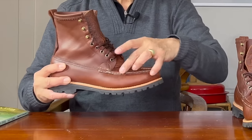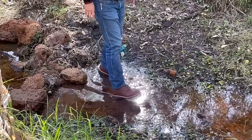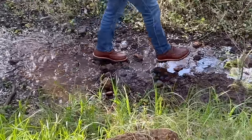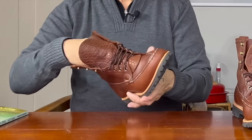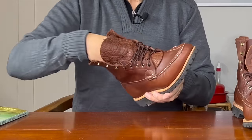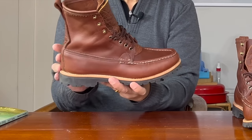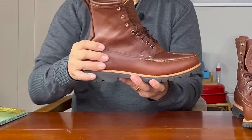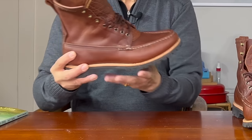That roll of leather helps greatly with water resistance by protecting the joint. Now, I always say Blake-stitched boots are not as water resistant as Goodyear-welted or stitched-down boots, because that Blake stitch goes all the way through from outside to inside. But this is what Russell Moccasin calls a double vamp boot — inside the boot they slip in a second vamp like a sock, and that one is not stitched through by the Blake stitch but instead sits on top of it. The inside vamp sits around the forefoot with a stitch holding it closed at the instep, and in the back it sits up to the level of the quarters, forming a kind of natural Gore-Tex lining around the front, bottom, and sides of the boot.